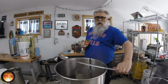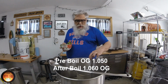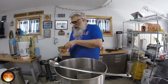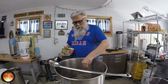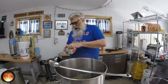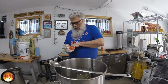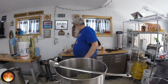All right, we hit the hot break early on this one, and it wasn't much of one whatsoever. Usually when I've got a lot more wheat in there, we hit a higher level of hot break. So I'm putting in 3 ounces of my homegrown Cascade hops into the basket here. I had to weigh them out because I had a bag of 5 ounces and I just didn't want 5 ounces in there. And I'm trying to be careful to get them in the basket so they don't free flow in there and then plug up my nozzle, which has happened to me before. So there we go, perfect. If there's such a thing called perfect.